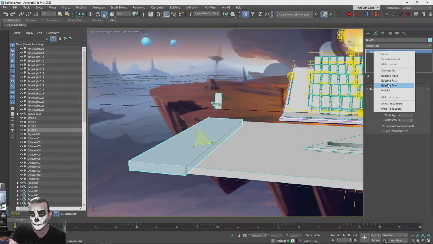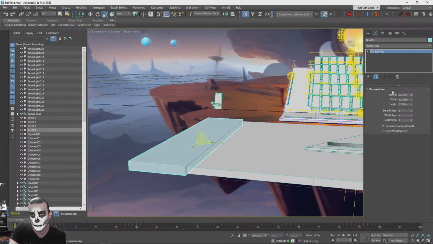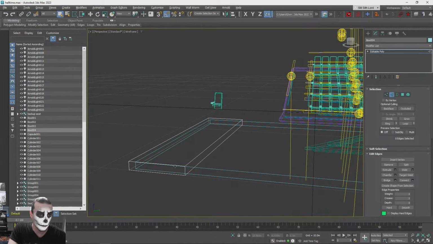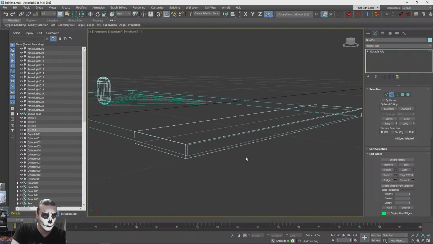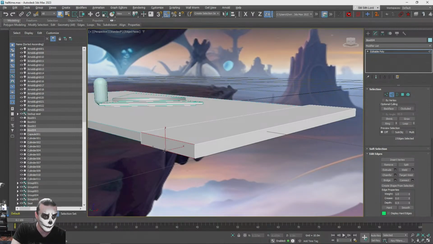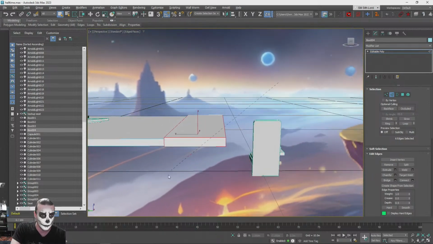Okay. We want to bevel. Do I want to bevel? Yeah, I want to bevel these and these. So the whole thing, I guess. Yeah. Everything's beveled.